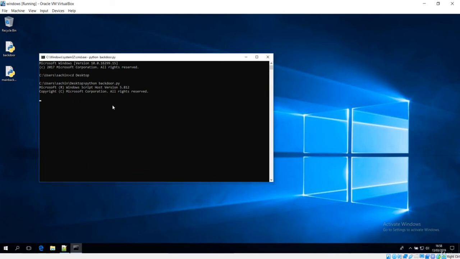So the next thing we'll cover in the upcoming lecture: we are going to make a payload that will make this lock for this client, and we'll also see the screenshot part. That will be covered in the upcoming lecture. See you in the next one.